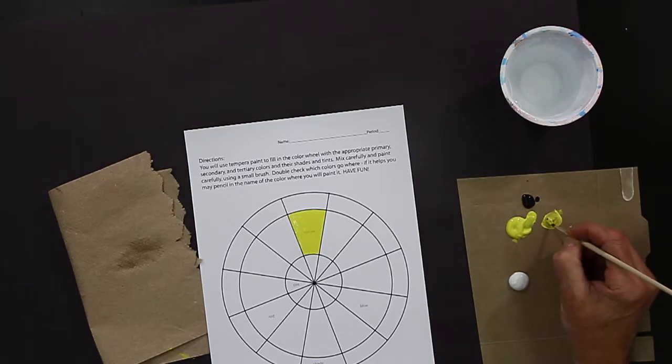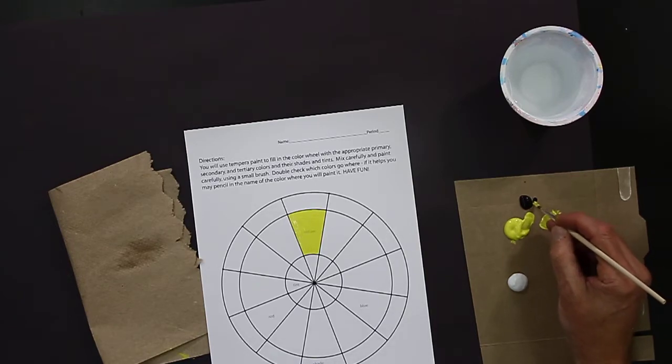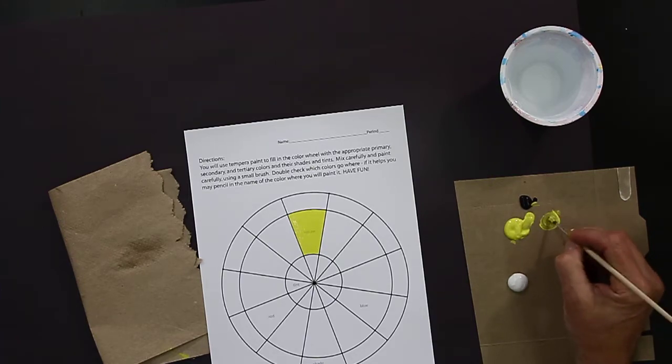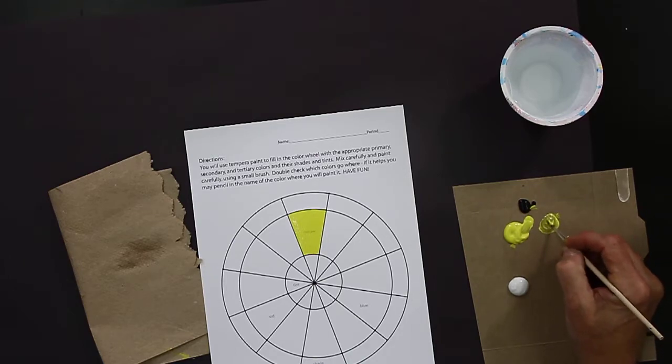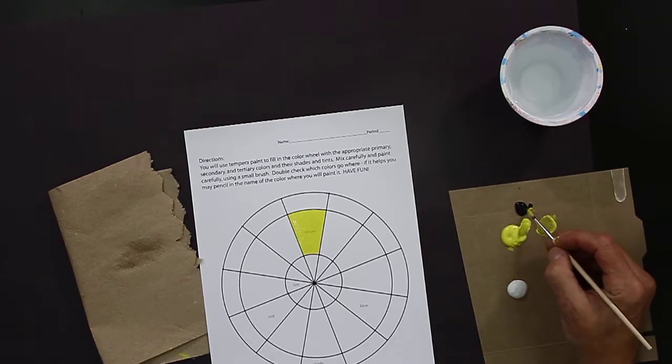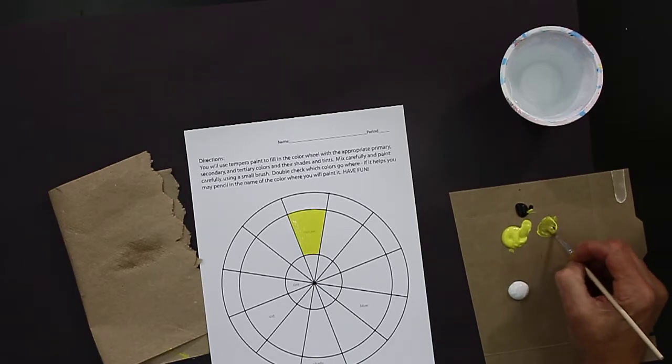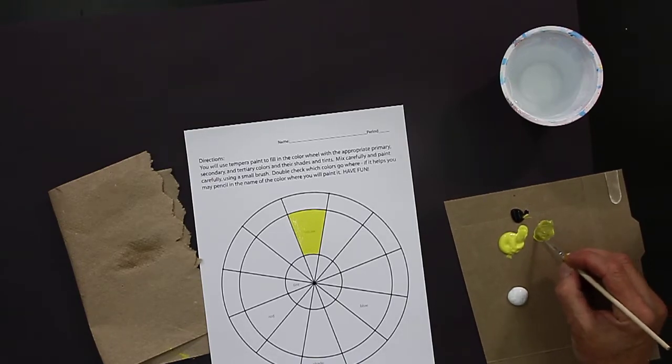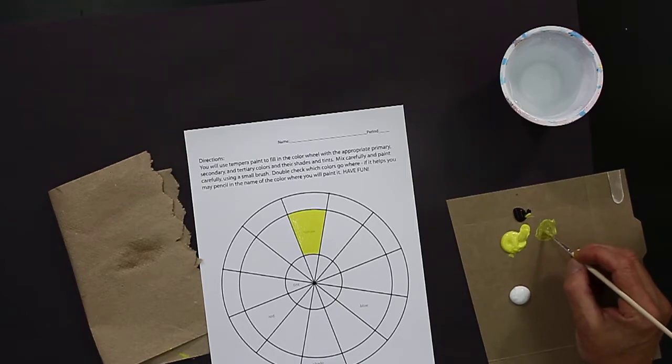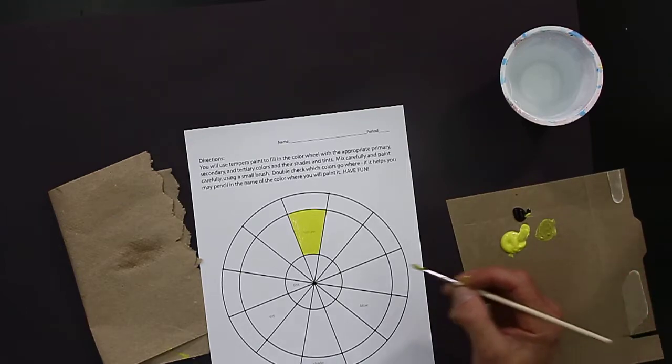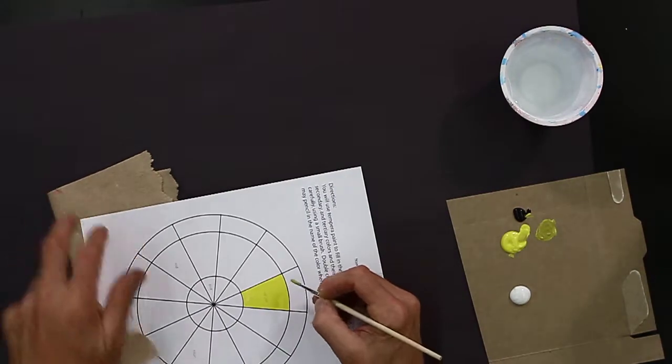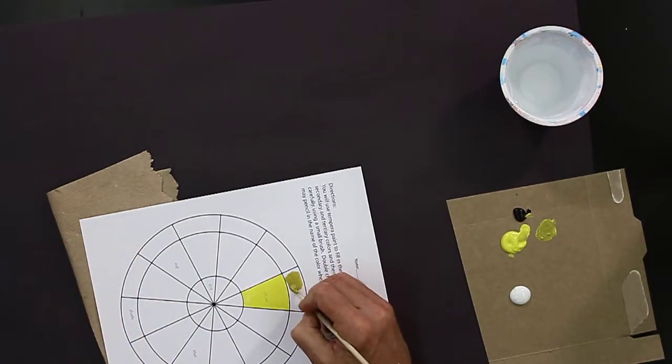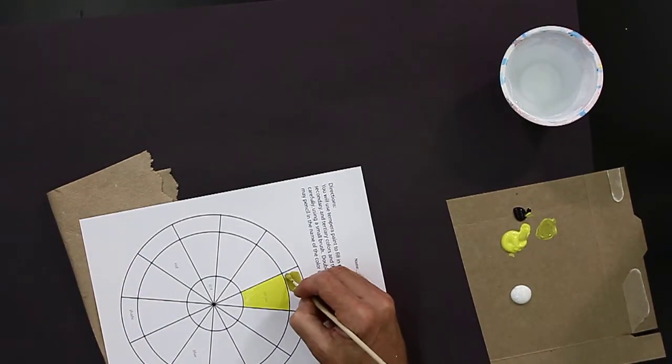You'll notice that creating a shade of yellow is actually creating green. Adding black to the yellow actually creates a little bit of a green. I'm going to mix that. I need to make sure I have enough to do the section of the pie slice that's on the outer rim. That's a pretty good shade of yellow right there. So I'm going to come in here and add this to my wheel. And like I said we can see that that's green.